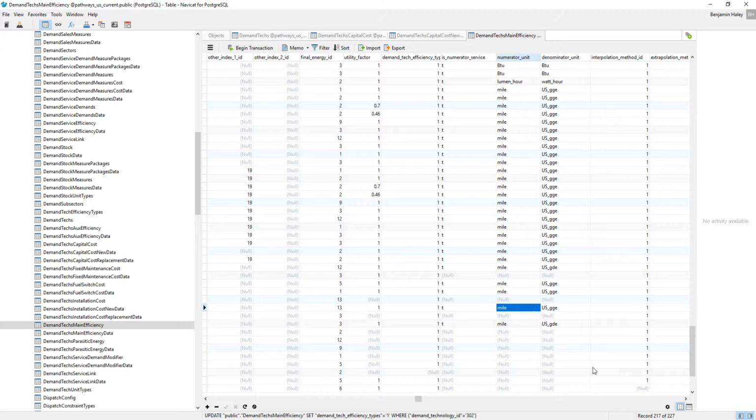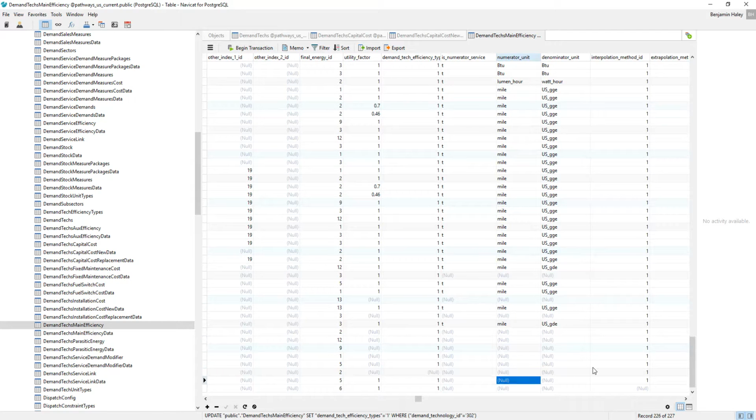So in this case, the unit of that is service because the service we're providing is driving a mile, and the denominator is how much energy it takes to get there. If we had instead defined this as US gallons of gasoline per mile, then that flag would be false. And this is just related to how the model interprets your efficiency inputs.